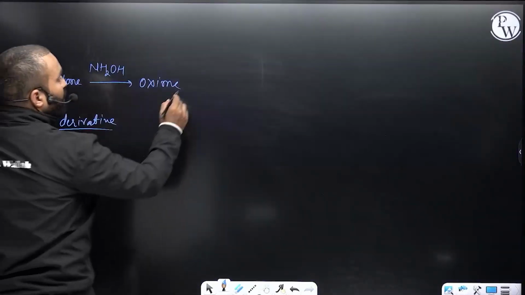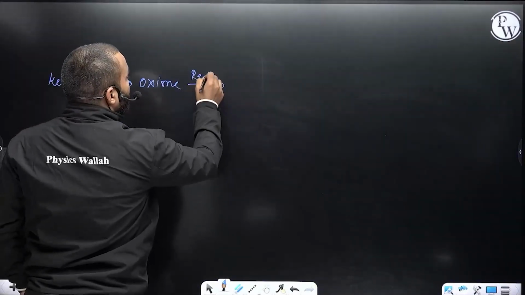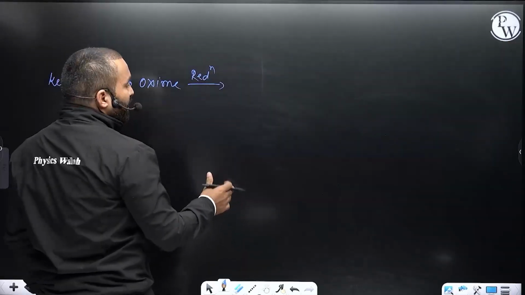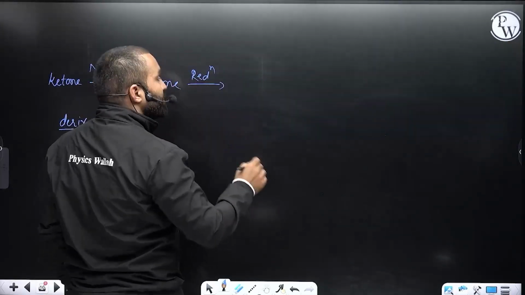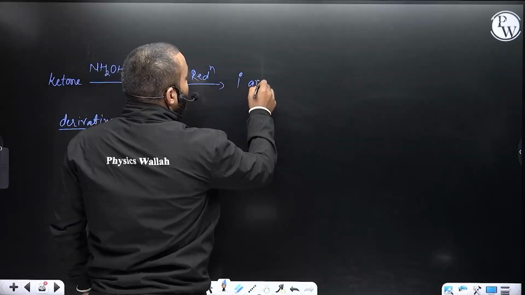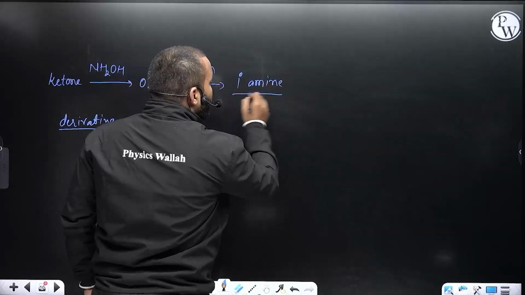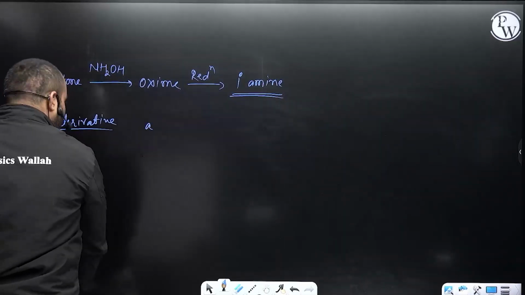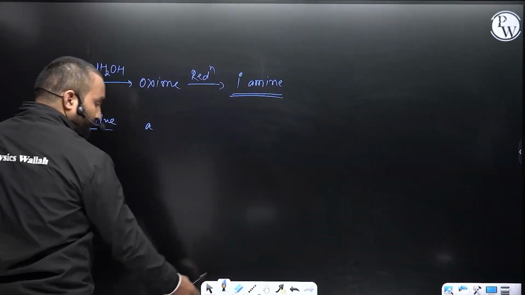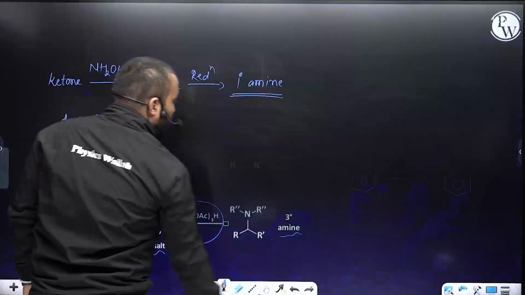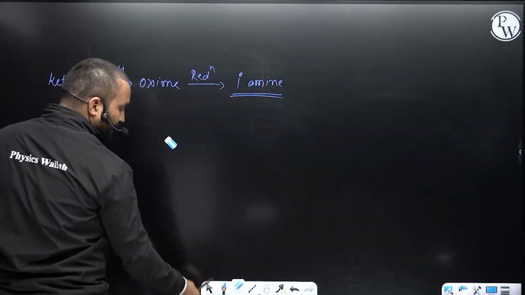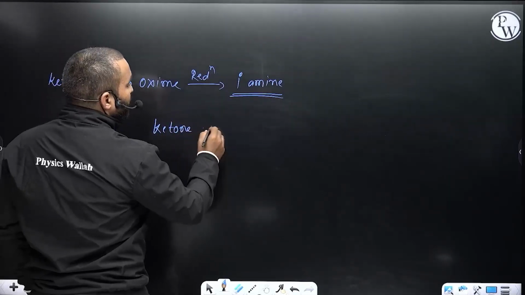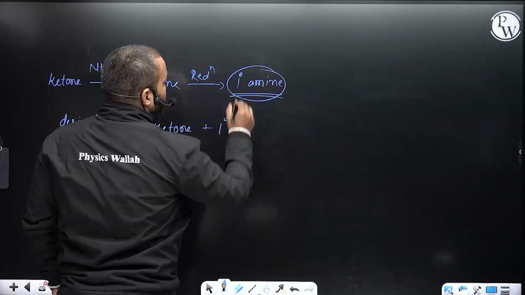Now you reduce it, reduction. This way you should be practicing. This way you should be creating some mind maps and then try to understand the reaction, not memorize. The compound obtained will be a primary amine. Once you obtain a primary amine from this reaction, I would like to take the same or a different ketone, a new one or maybe the same, whichever is available in the laboratory, and react it with the product of the first reaction.